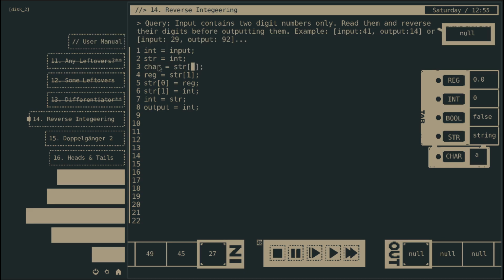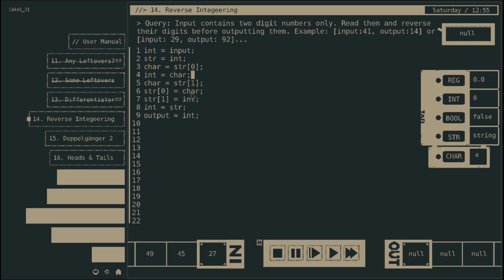Car equals string 0, int equals car. Car equals string 1. Reg equals car. Okay. These are assigned. I probably don't even need the secondary variable, honestly. I probably don't need reg, because I can just plop string 1 into int for reference, put car there.